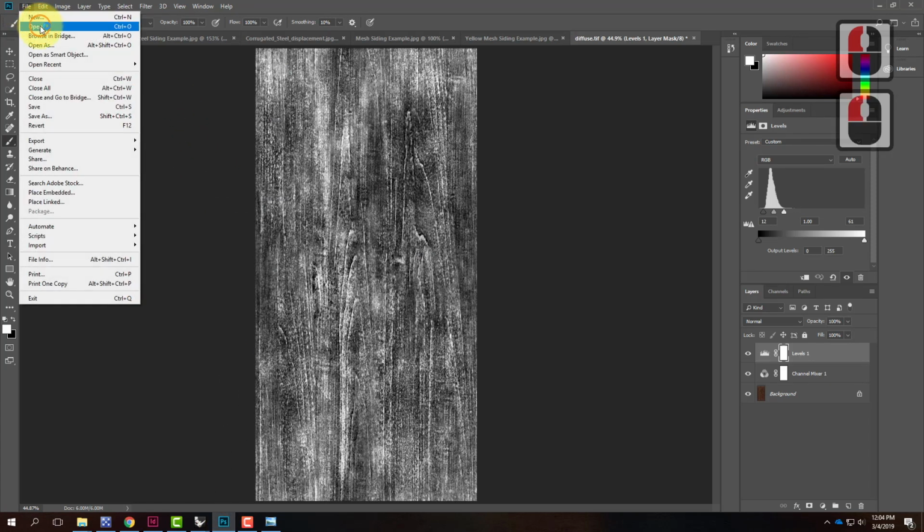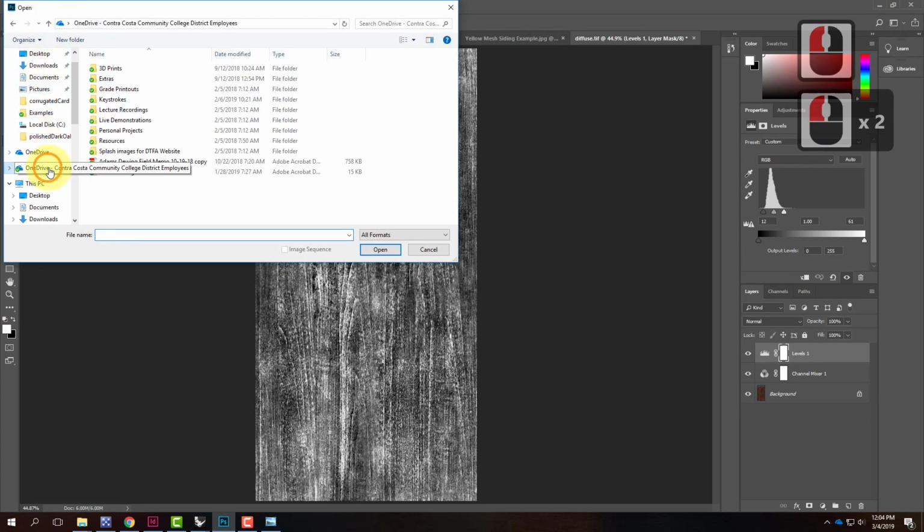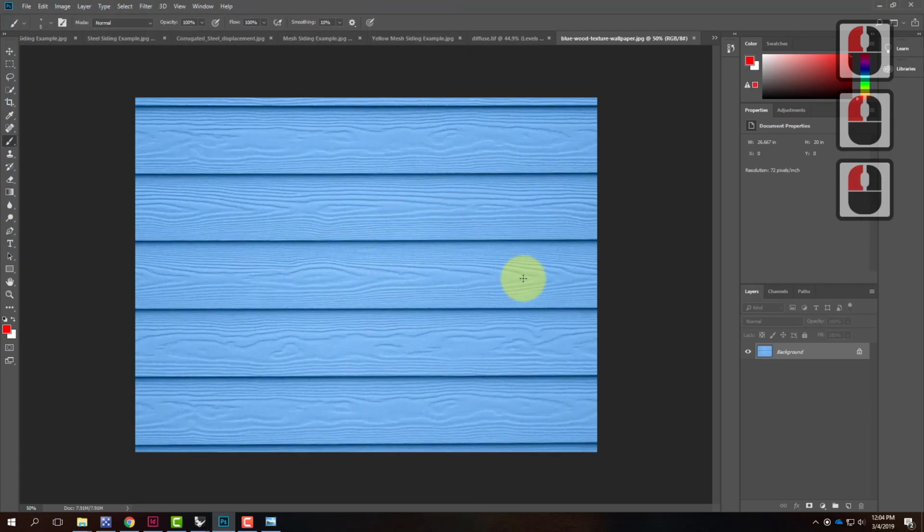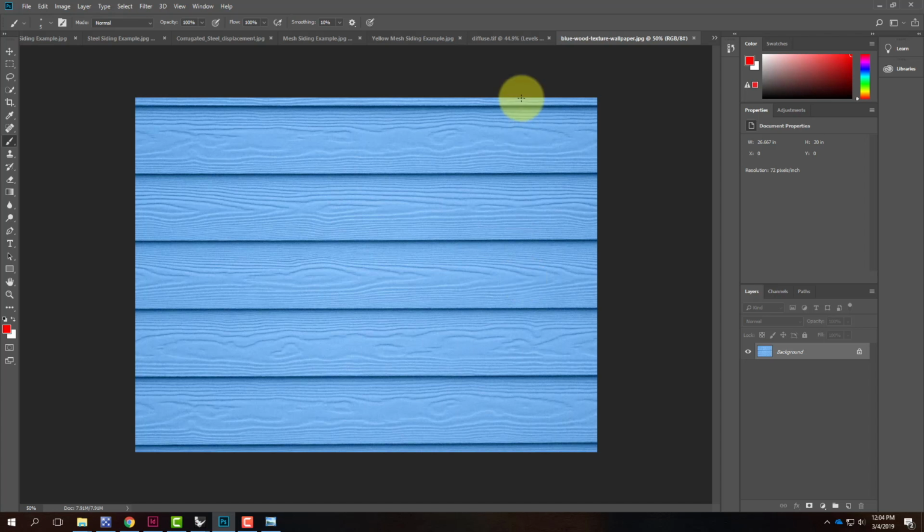So I'll go to File and then Open. And that was in my downloads. And we'll open it. So this one may already be a tiling texture. It may connect from one side to the other. I'm not entirely sure. I know from the top and the bottom it wouldn't work because this seam here would give me a really short little tiny bit of siding. If I imagined this edge connecting to that edge, I'd have a little tiny stripe. So something's wrong. So I need to go ahead and do some cropping to get these set up correctly.